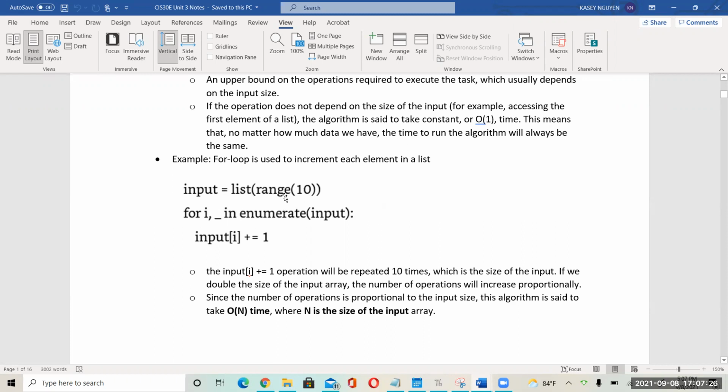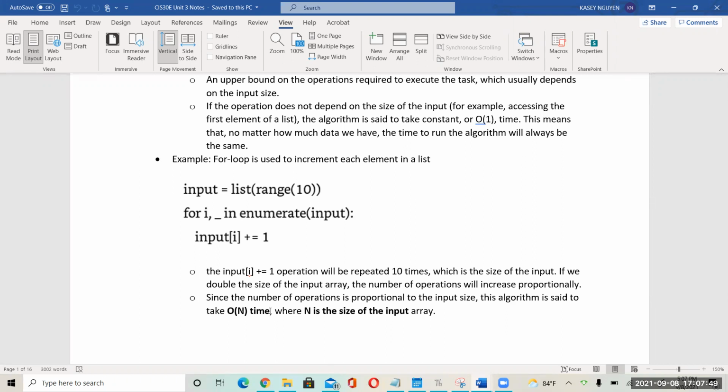In order to automate the repetition process, we would use a for loop. When you see a single for loop implementation, we would say that our O notation would be O of n. In that, n would be the number of inputs.